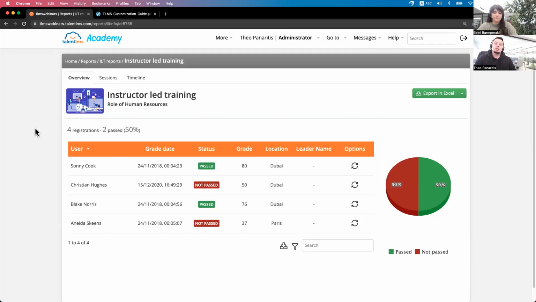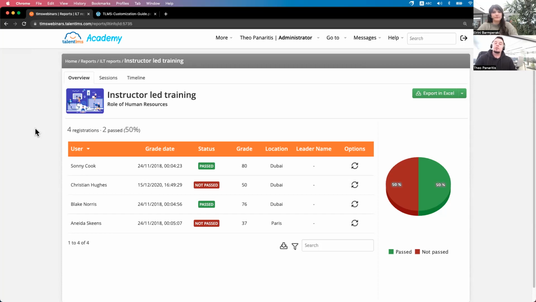It's very important to clarify this though. The instructor-led training reports are reports that show the grade, in other words, how the people have performed following the instructor's feedback. So in TalentLMS, you can get reports about instructor-led training sessions based on the grade of the attendance as the instructor has provided. You might be wondering, can we see reports about the duration that somebody stayed in that session? This is a report that you can see, but on the meeting provider that you use.